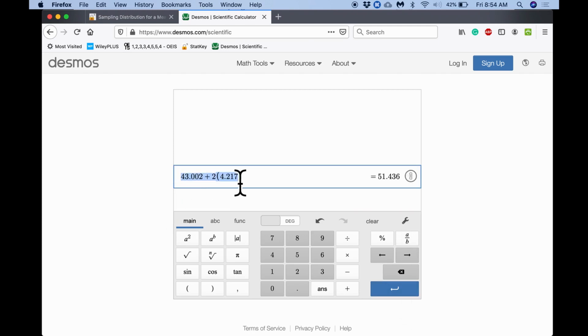I will copy, paste, and change that to a negative sign. So according to this calculation, my interval that carries the middle 95% of the data extends from 34.568 out to 51.436.